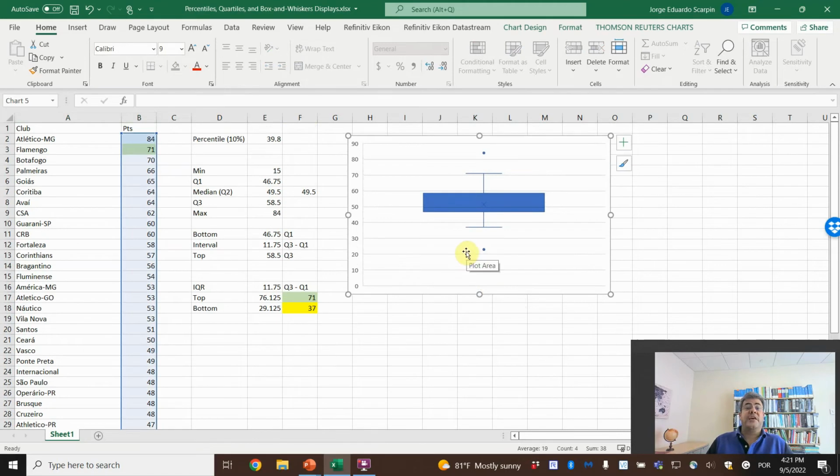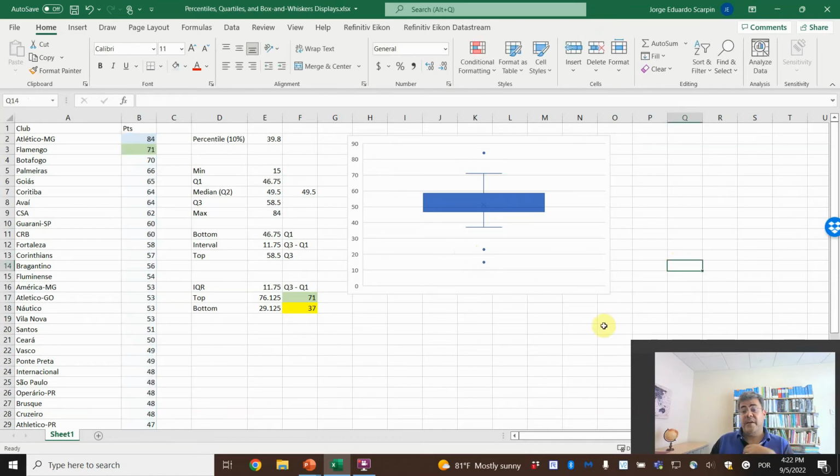So this is a box and whisker plot. Very, very useful to find outliers. There are some other ways. If we are working with normal numbers, usually average minus or plus 2 standard deviations, we can also consider outliers. But this is the most accurate way to find an outlier.